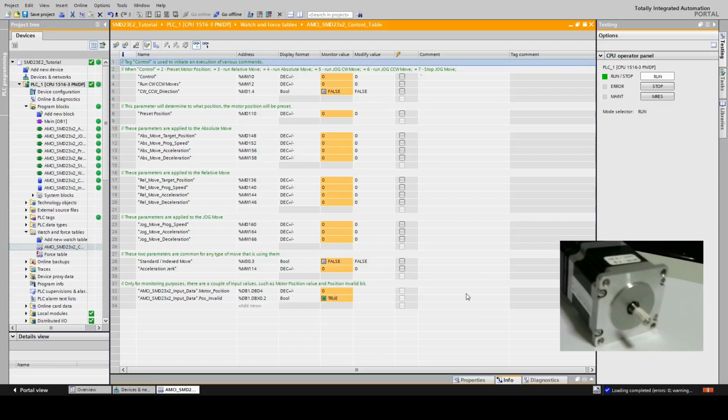So we're gonna do it later. Right now we can start with a jog move. Over here, related to the jog move, the program speed, let's say I'm gonna start with 5000 steps per second. Then acceleration, deceleration, let's say I'm gonna put both of them simply 500.